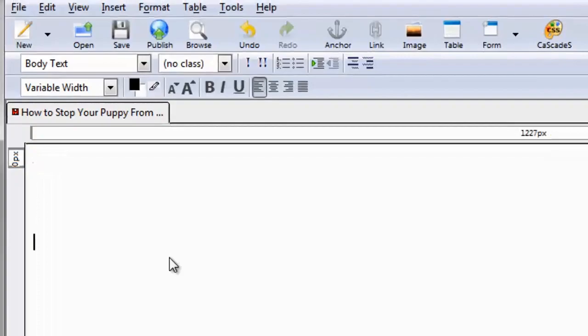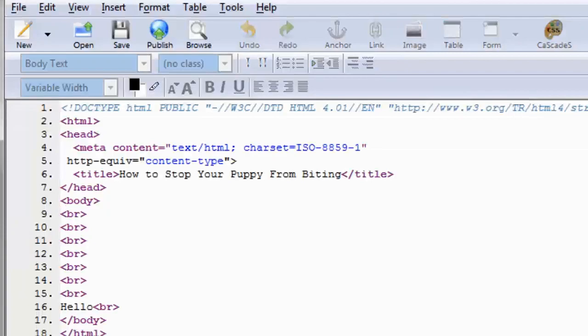And like I said in the beginning, I would recommend you as much as possible to do a step and then take a look at the source code, and then do a step and then take a look at the source code. So what I mean by that is, bold the word, then look at the source code, see what changes before you do anything else, and then go back, italicize it, see what changed, and then what I would do from that point would be try to memorize that.